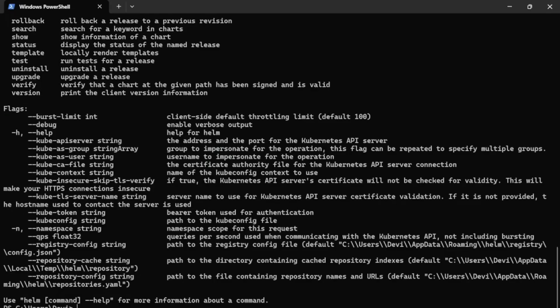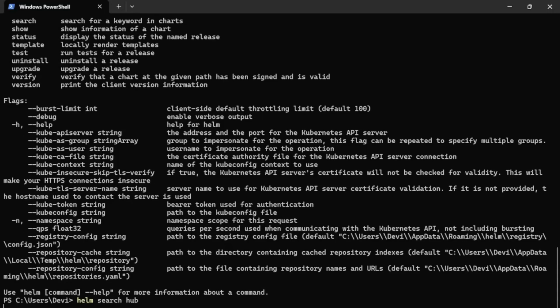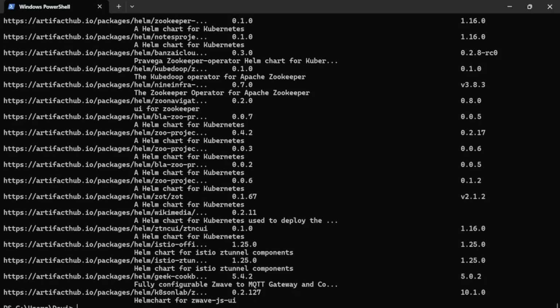Helm, yes, it's available. We have so many commands over here, and now we will start searching Artifact Hub. That is helm search hub. It will show the public charts that are available in Artifact Hub.